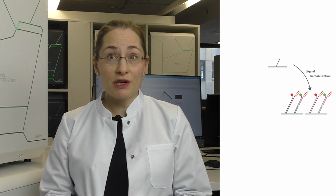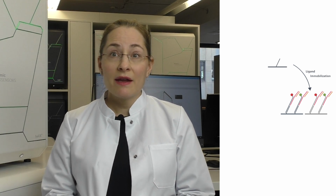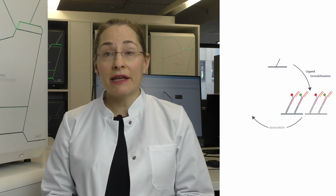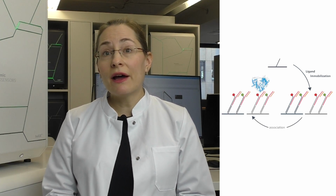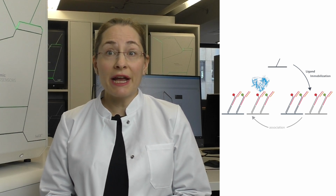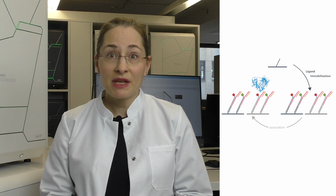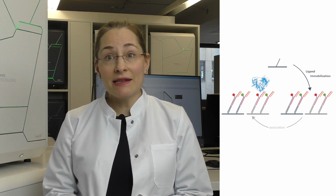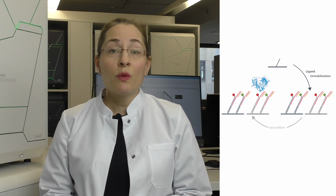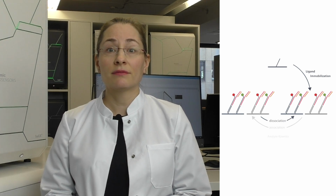After the surface is functionalized, we want to flush in the analyte, the T7 RNA polymerase. This will be the association phase of the kinetics. By presenting the DNA oligos on the surface, we allow the DNA binding protein to freely move in solution without the need for any modification or restriction of conformational changes while binding. The association phase is ended by the injection of running buffer, and while that is flushing over the sensor, we can observe the dissociation of the polymerase from the DNA.